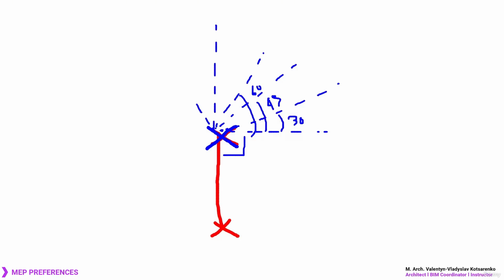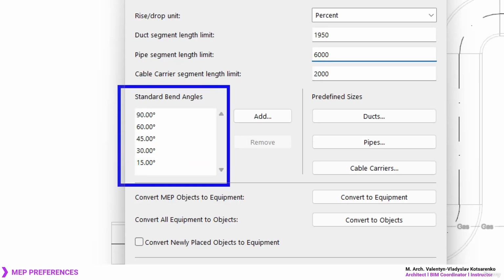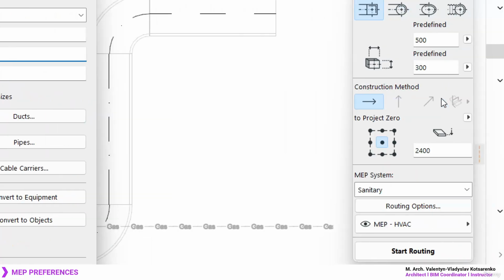Well, it's pretty much going to give you multiple choices on how you can create your bend, on how you can create your elbow and position your elbow according to these angles.